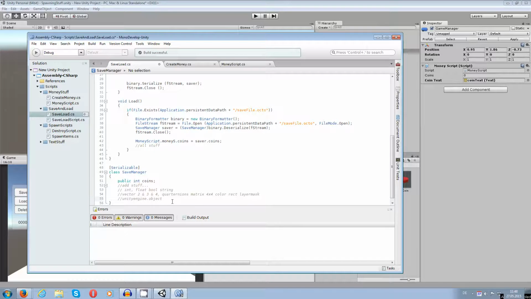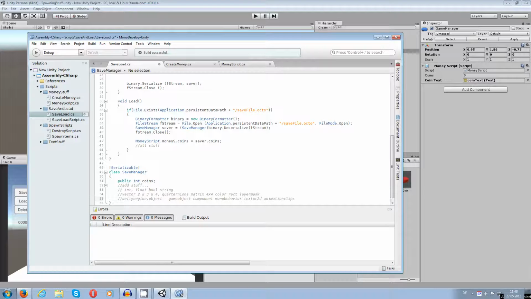And inside of UnityEngine.Object, so this is basically everything inside, a GameObject can be stored, components can be stored, MonoBehaviour can be stored, Texture2D can be stored, and animation clips can be stored.